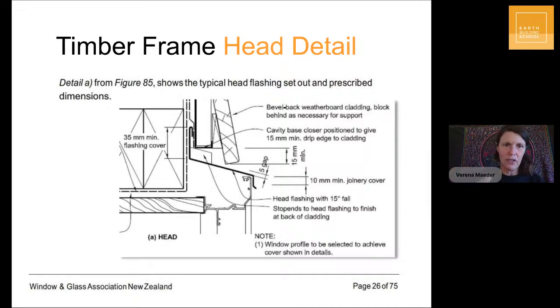Like these sections, what you see here again is the head flashing over an aluminium window. So you see it in a two-dimensional depiction cut through. You see how the head flashing goes behind the timber, it's attached to the timber frame, and the cladding goes over it. And you see how there's quite a big gap behind that where water could penetrate. So you see why it is important to put that steel flashing in.